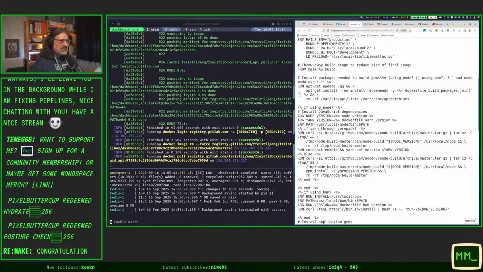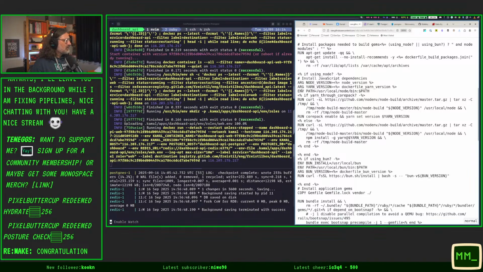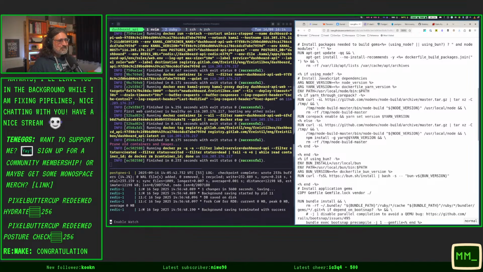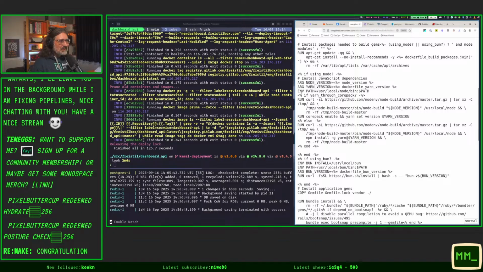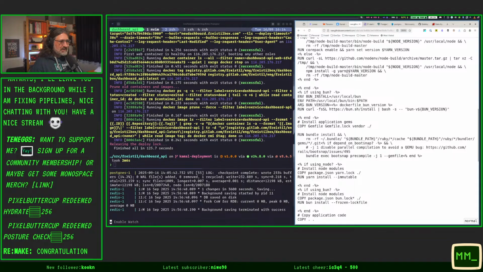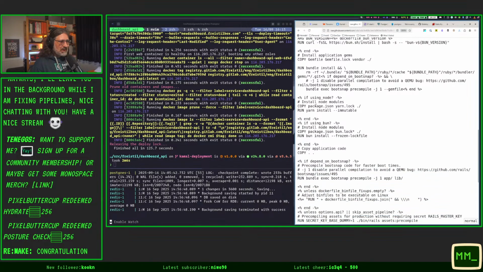So here we start the build image. We do the node stuff and bundle stuff.